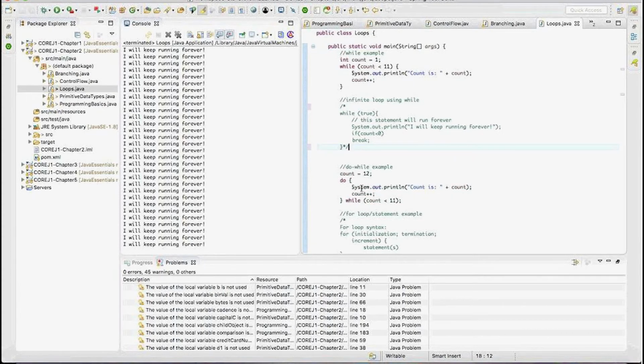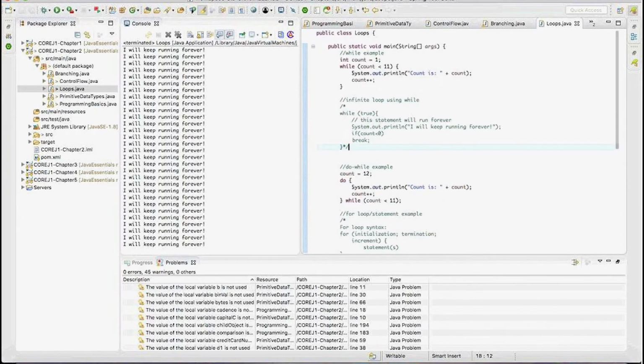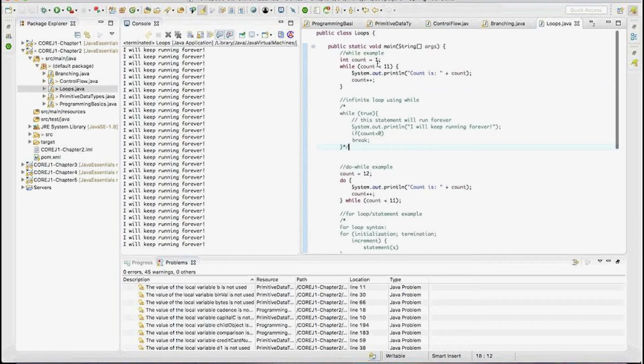There is another example wherein we have this do while loop. So do while is like another extension of the while loop. What it does is it executes at least once. So this loop might not execute even once. Let's say I'm saying count is less than 11, and I make the value of count 11 itself. 11 is equal to 11, not less than 11, so this loop will not execute even once.